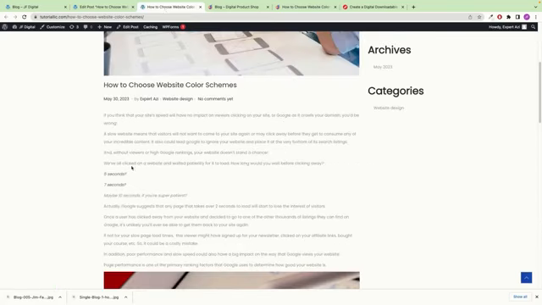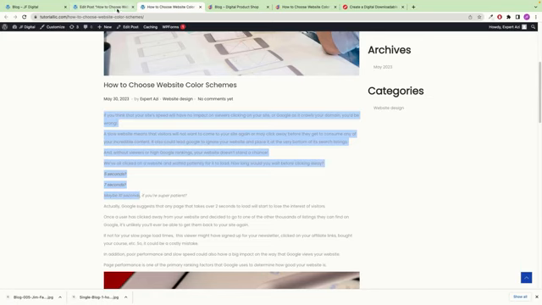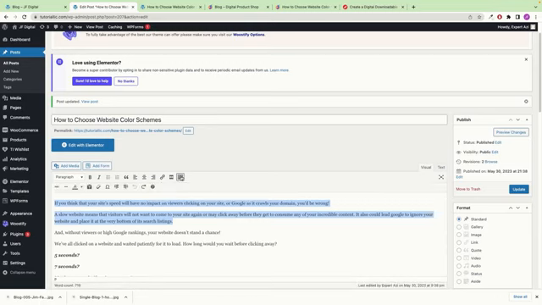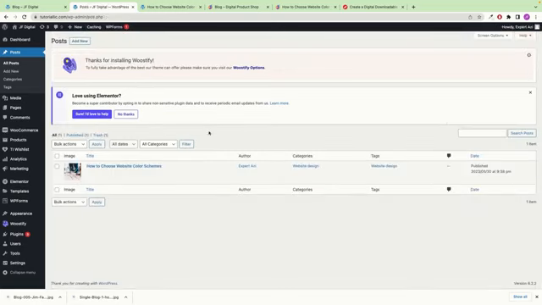Also, if you'd like to change the text color, it's very simple. First of all, select all, or select the specific area where you'd like to change the color. Then click on the toolbar toggle. Then you will see the text color. Simply change the color to what you'd like, or if you'd like to add a custom one, simply click here and it will change. So we successfully added a blog post, and now let me add a few more.